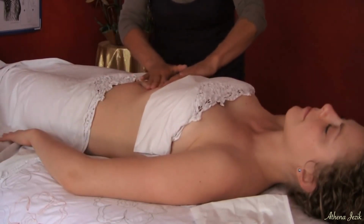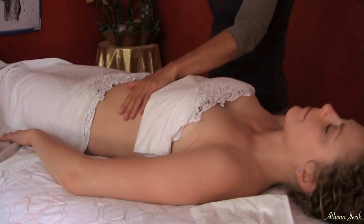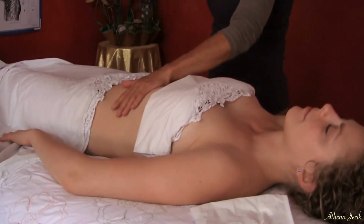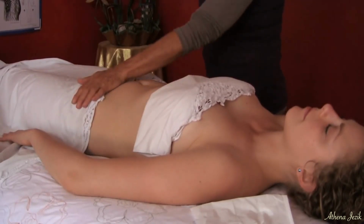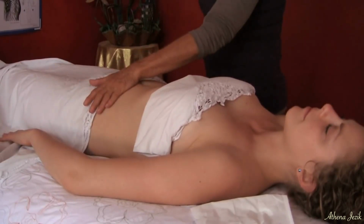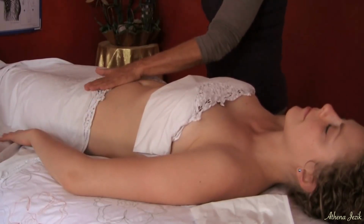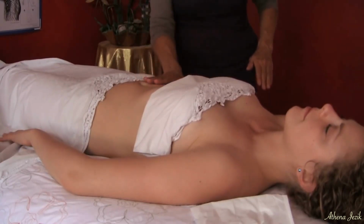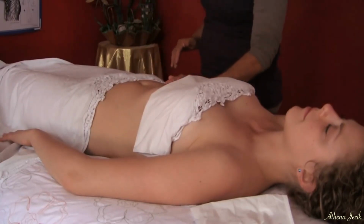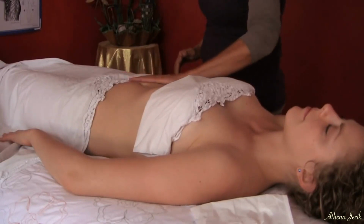Okay. And then at the end, you map again. You find out where that flow is going and making sure that it's going in the right direction. And you want to have it go with a fair amount of current, like a river current behind it. And it's quite obvious once the hands know what to feel. That's probably half the work of learning this modality, is getting it in the hands.